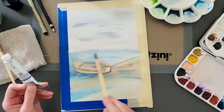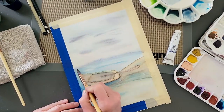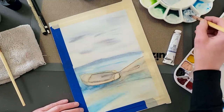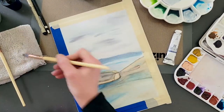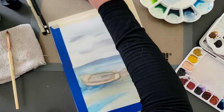We will also be using some white gouache in this painting to add highlights and waves to our water. Gouache is an acrylic meets watercolor medium. You can also use this with water, and it is a bit more opaque, so it works really well to create certain effects in a watercolor painting.